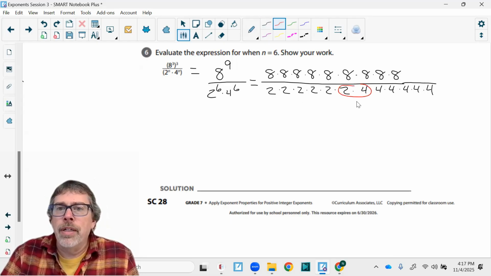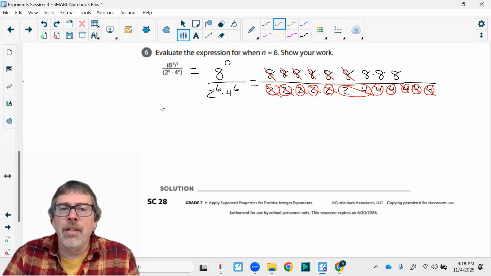So here's all we have to do. 2 times 4 is 8. So if I get rid of a 2 and a 4, I get rid of an 8. 2 times 4 is 8. 8 divided by 8 is 1. 2 times 4 cancels, and we get rid of another 8. 2 times 4 is 8. Cancel it out. 2 times 4, 8. 2 times 4, 8. So my answer becomes 8 cubed, or 8 times 8 times 8, which is 64 times 8, which is 512.